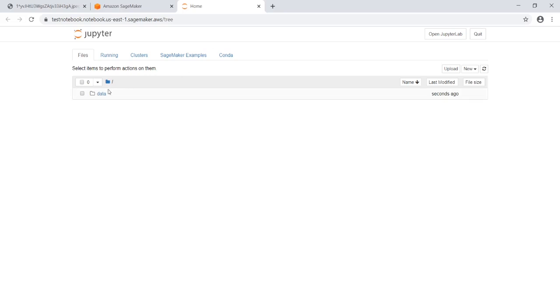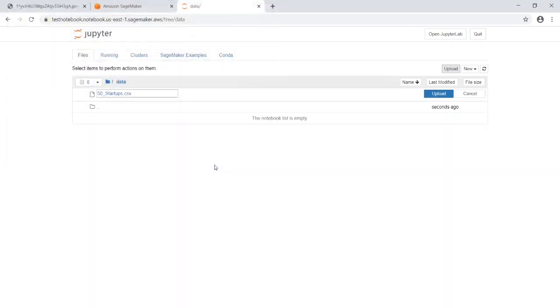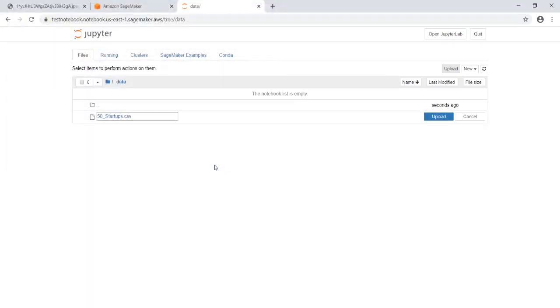Okay, so if you just open this folder, in this folder I have to upload my CSV file, the data file which I'm using right now. So I'll just upload here. And here I have my CSV file. I'm just selecting the CSV file and clicking on upload. The code and the CSV, the data and everything is in the GitHub link, which is provided in the description. Okay, so you can just click on upload here, and done. I have uploaded my data. So now we can just go back. You can just click on this to go back.